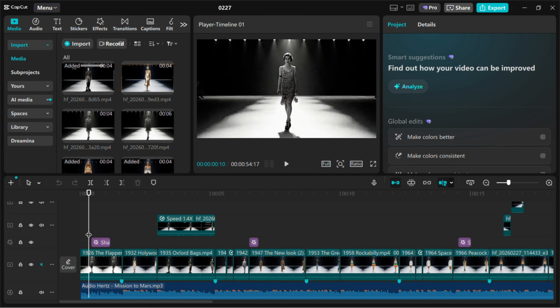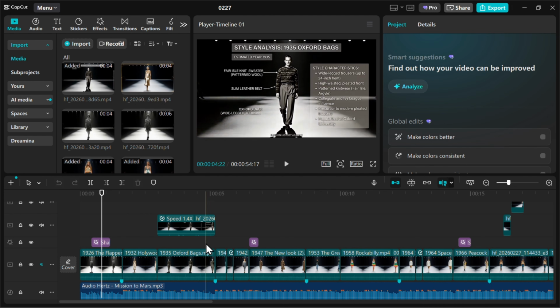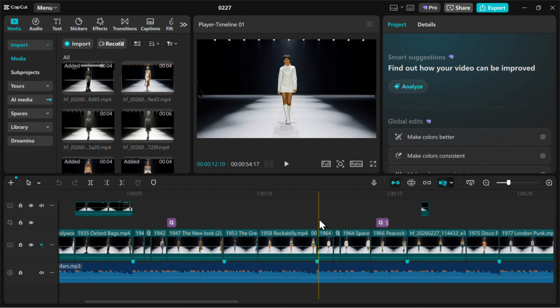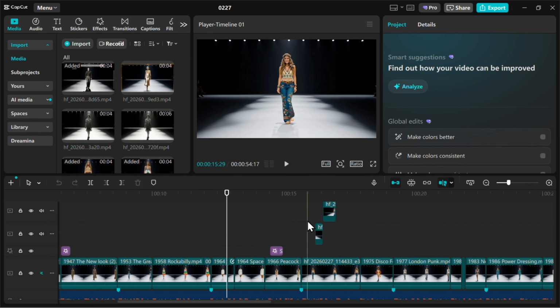Then add some of the effects, for example, these shaking effects. Join all of the videos together. Sometimes when you have a video, for example, like this, just to make things more interesting, speed things up. Somewhere, for example, when you have that beat, here we wanted to speed things up 4 times. Also, sometimes you want to have the same style shown with different models. For that, just recreate videos with different models and add those seconds here, you see? And that way we make things more interesting.